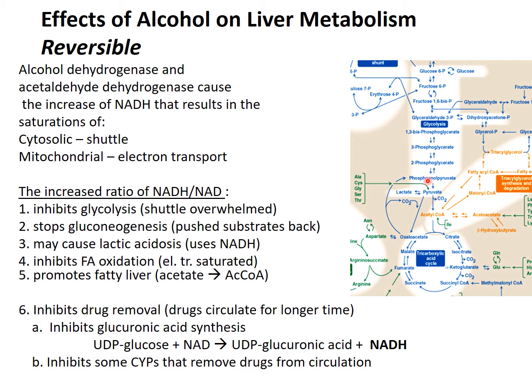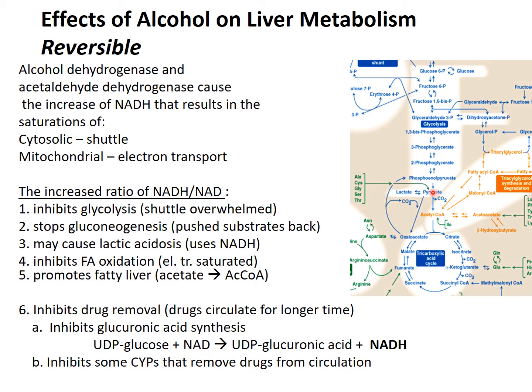If we are in the liver cell, then pyruvate needs to go to the mitochondria, and NADH will be reoxidized by the shuttle system. Now, what if the shuttle is overwhelmed, too much NADH? Then pyruvate will actually back up, inhibit glycolysis, and also pyruvate will be pushed toward lactate. So the consequence is reduced glycolysis, which reduces energy, and lactate production that can lead to lactic acidosis. In the meantime, it also stops gluconeogenesis. Of course it will. It is the reversal of glycolysis.